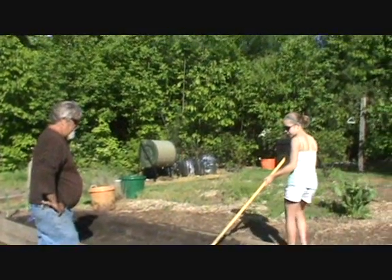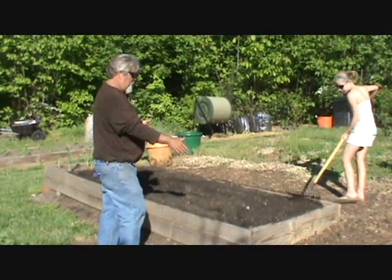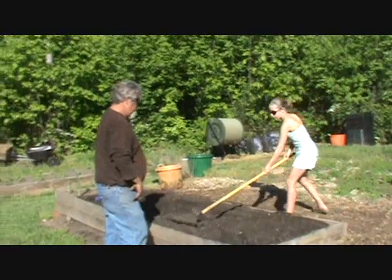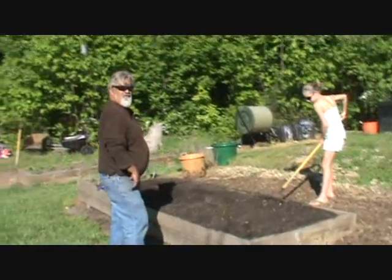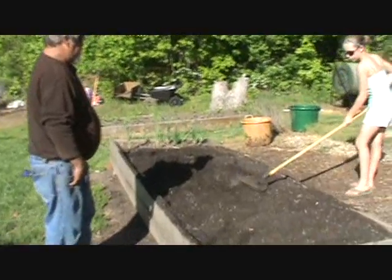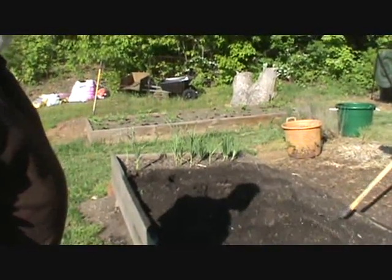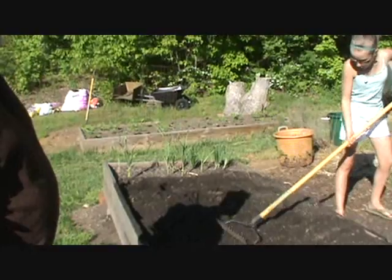Alright, we're back. We've just tilled the dirt and now I'm spreading it out evenly. We put our teepee right here, plant our pole bean, and down here is going to be the okra patch. As you can see, the soil works up really good. I've been moving a little compost all around here all spring, and that's been letting it make a little compost tea for the garden.